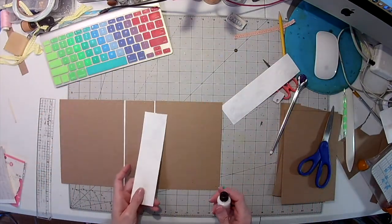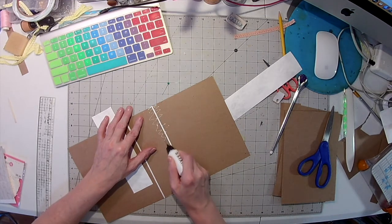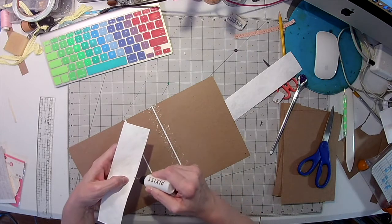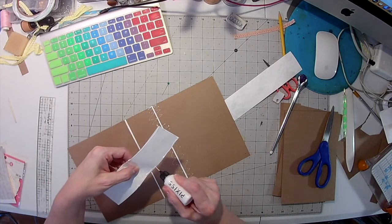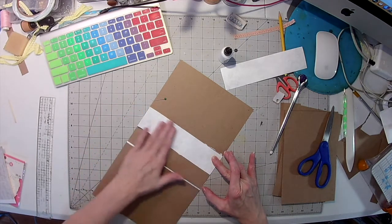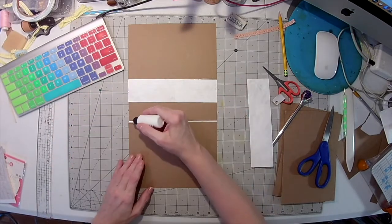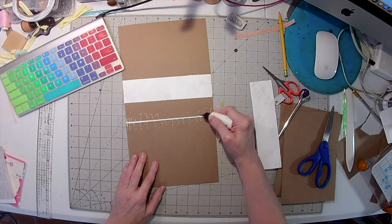What you do is just glue it back, glue it on. This way, I'm just going to do it this way. Put some on each side. Like I said, it's all going to be covered. Don't worry about it. And just stick it on. And you want to make sure this is dried completely before you start scoring it. It'll be a lot easier for you, especially with your paper, because the paper will crack if it's still wet.